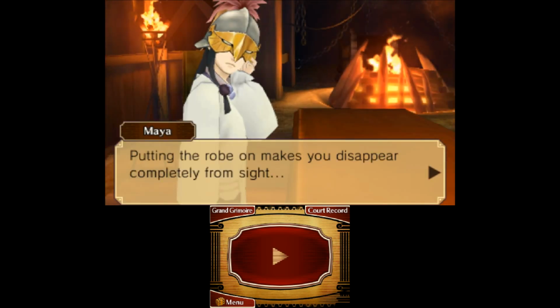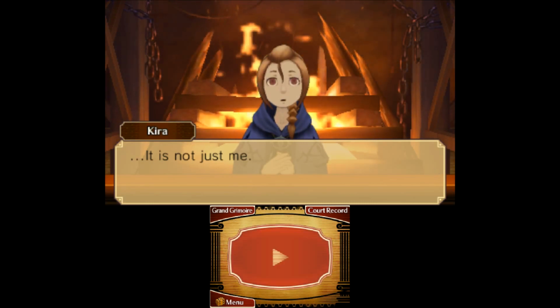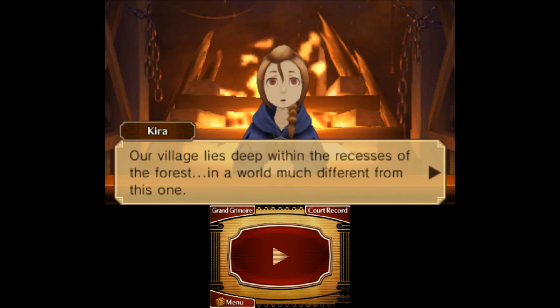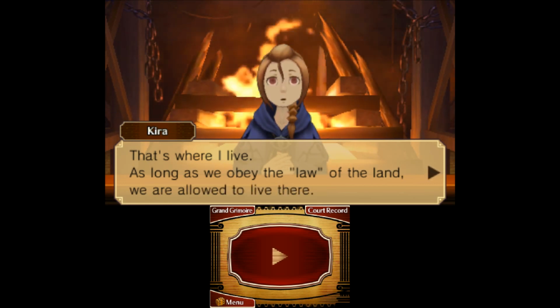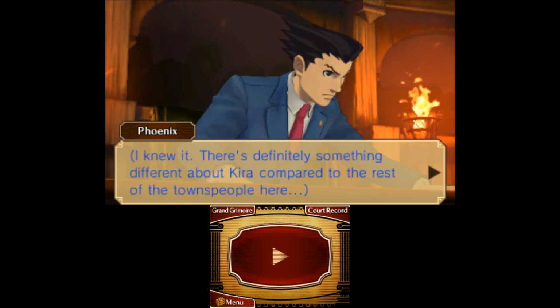So, is that how it works? Putting the robe on makes you disappear completely from sight, but from the looks of it, only Kira is able to actually see the robe itself. It's not just me, it's all inhabitants of the Eldritch Woods. All of us can see the robe. The Eldritch Woods. Our village lies deep within the recesses of that forest, in a world much different from this one. That's where I live. As long as we obey the law of the land, we are allowed to live there. I knew it. There is definitely something different about Kira compared to the rest of the townspeople.